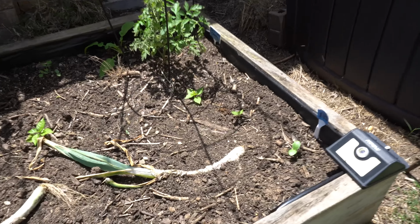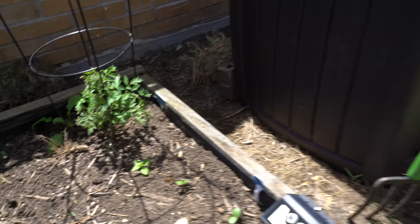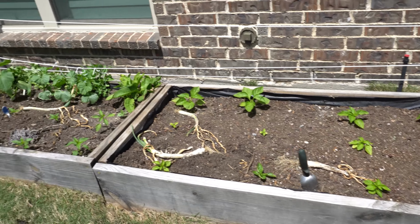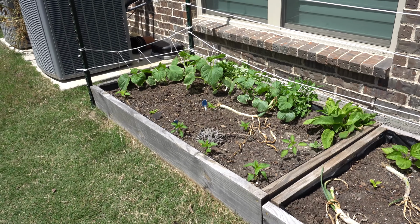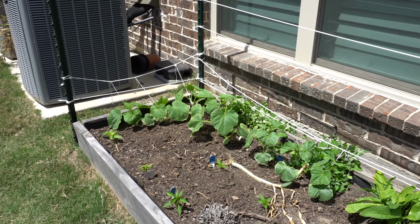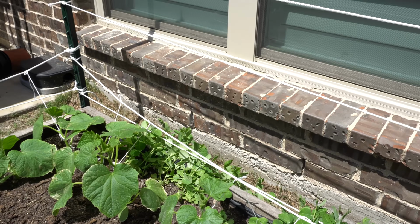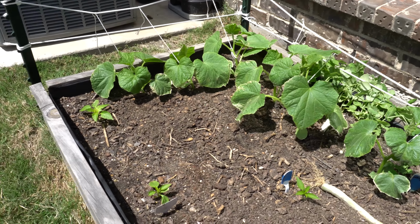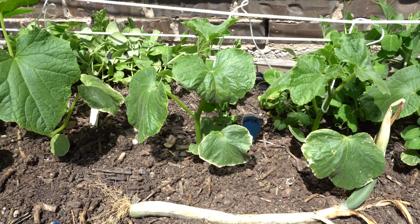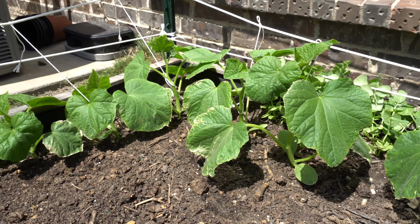Alright, I have more peppers, some tomatoes, and I'm gonna start to have some melons right here. Some more peppers over there. Those are peas and cucumbers and some peppers. So you can see those strings. I'm trying to train the cucumber to grow up there. So I made like a string trellis for them right there. These are the Japanese cucumbers. The Nokia and the Itachi, the white Itachi, is over there.